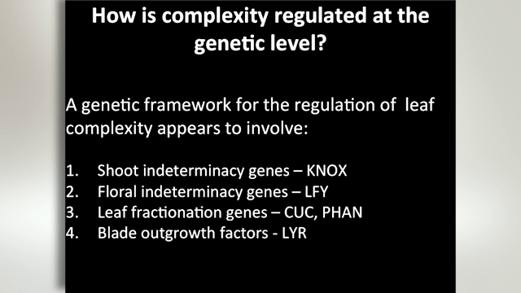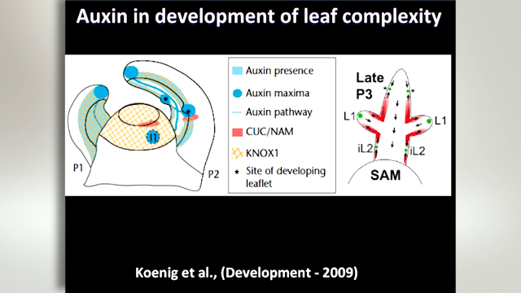And so then I want to describe one more leaflet-inducing factor and fold auxin into the story. Auxin is involved in the development of leaf complexity, and this was work done by Dan Koenig in my lab. We knew that auxin foci give rise to leaf primordia, and the regular spacing of these foci determines phyllotactic arrangement of leaves. But what Dan was able to show was that on a compound leaf primordium, like tomato, and Miltos showed the same thing in Cardamine, auxin foci determine where leaflets are going to form. Not only that, existing auxin foci have to be separated by growth before new foci can form. So some growth has to happen before the next set of leaflet primordia will arise.